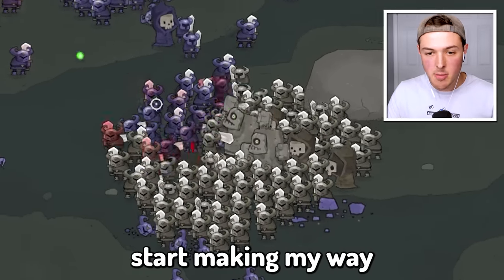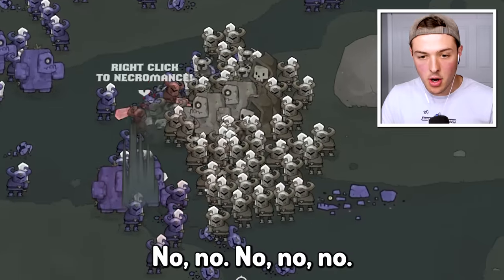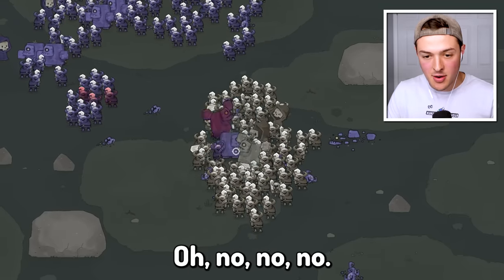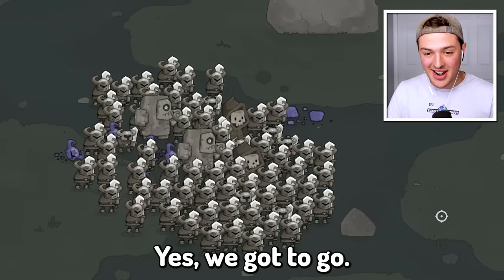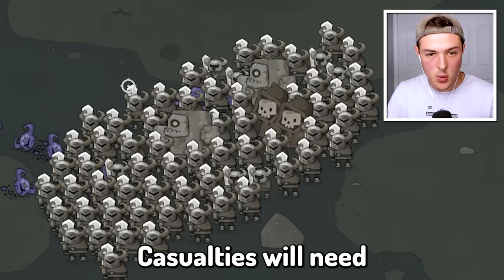I actually think I can maybe start making my way towards the center with my double golem power. I think it might be enough. Okay, no, no, no. Two golems are coming after us. We need to kill the golems before they kill us. Oh, no. Yes, we got two more. Except I lost my two golems in the process, but that's fine. Casualties will need to be made.